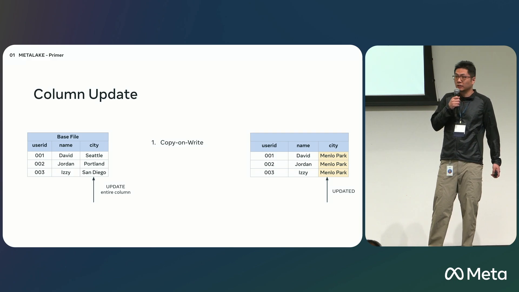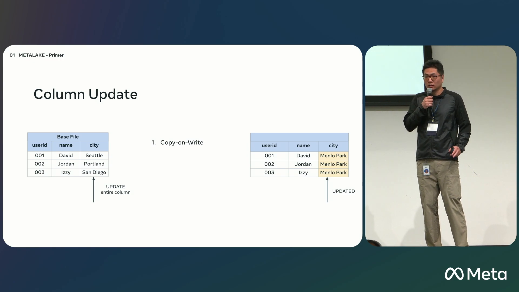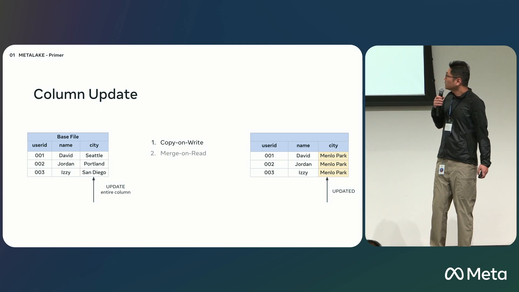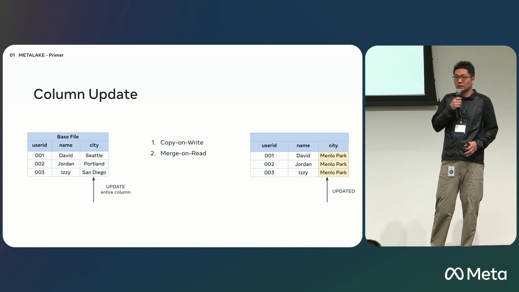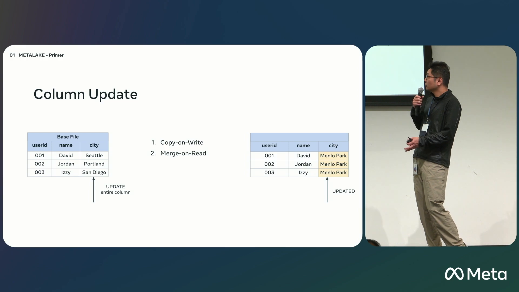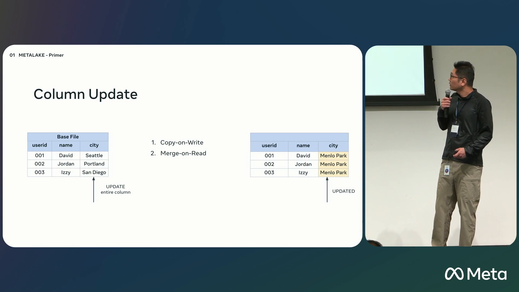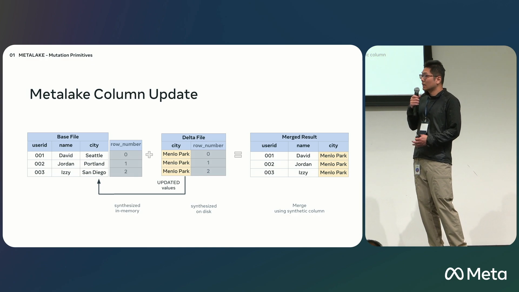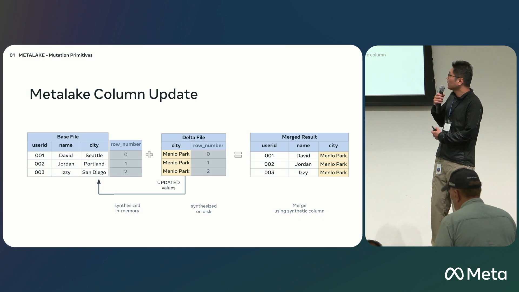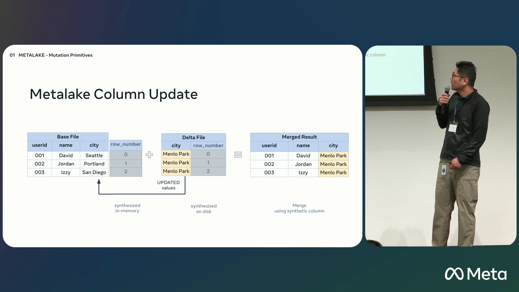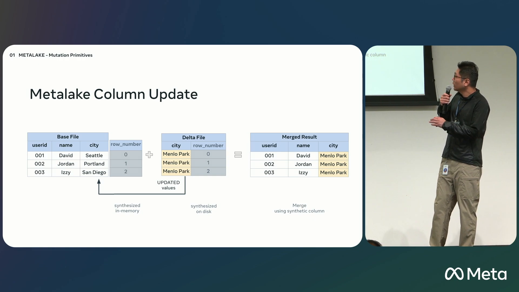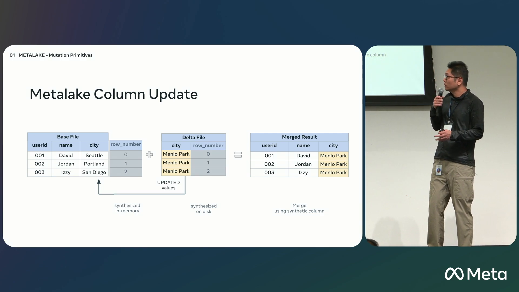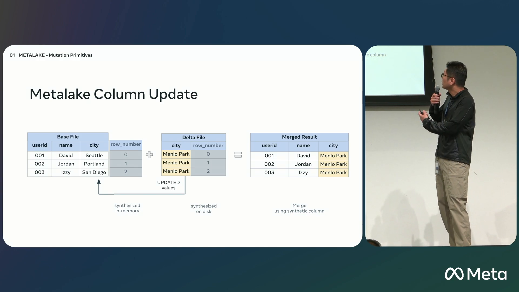There are usually two ways. One is copy-on-write: you selectively pick some files you want to mutate and replace the file in place. The second way — what we're doing — is merge-on-read. Since our data is immutable and sealed in a directory, we create extra delta files to merge on the fly. We create delta files with synthetic columns and the data column stored as city = Meadow Park. When merge happens, we overlay this delta file on top of the base file, associating row numbers sequentially with the base file — achieving the correct merge-on-read result.